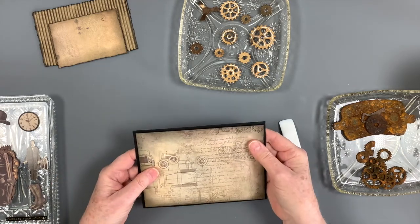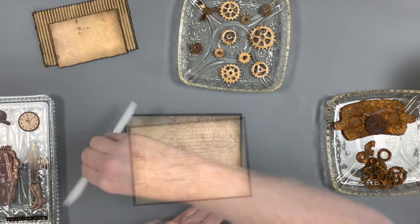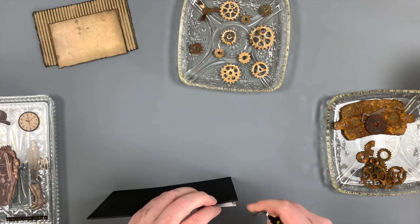The liquid glue gives me time to position the paper. Then once the glue is set, I can remove the paper liner from the tape. A pair of tweezers comes in handy for this task.